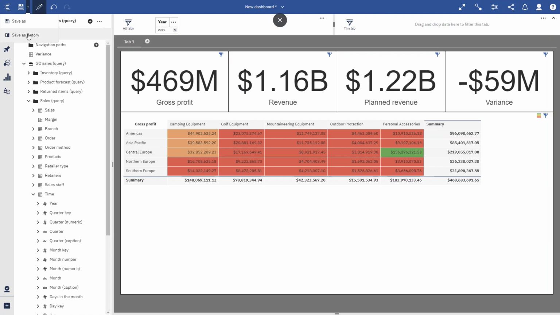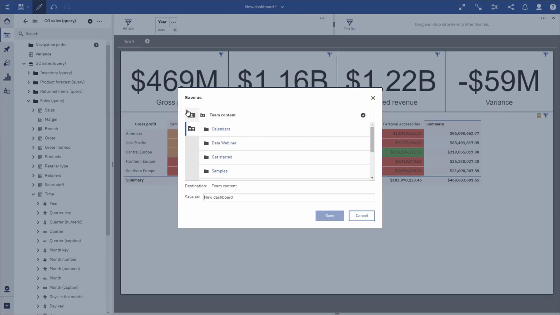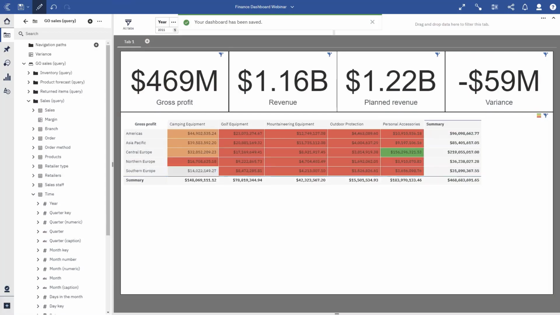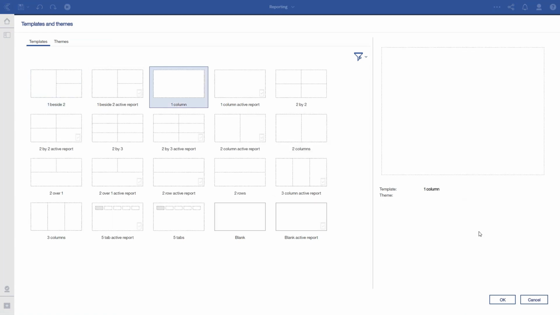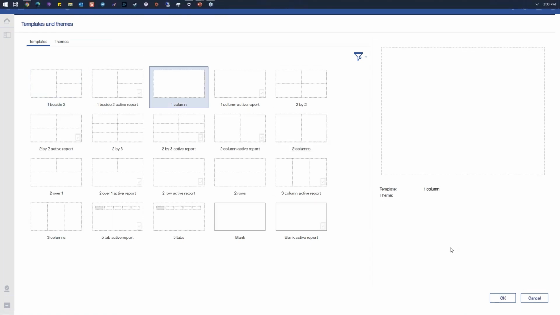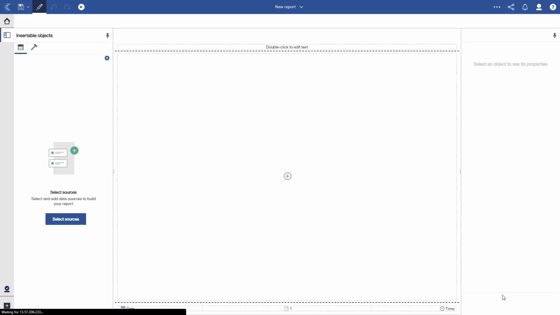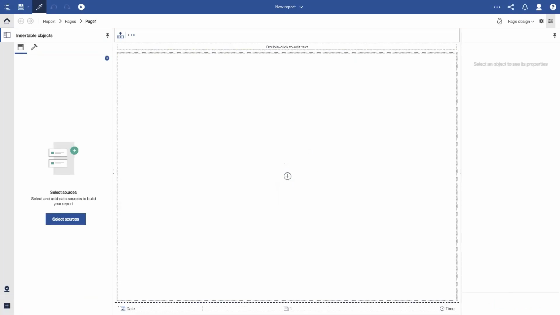I'm going to save this as my finance dashboard webinar. And I am just going to start building a quick report. What I'm going to do is build one column. Throw a list out here.